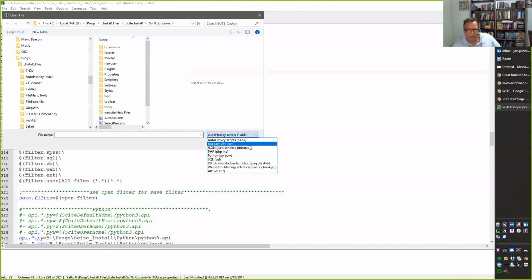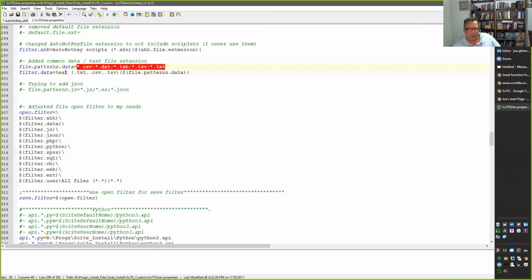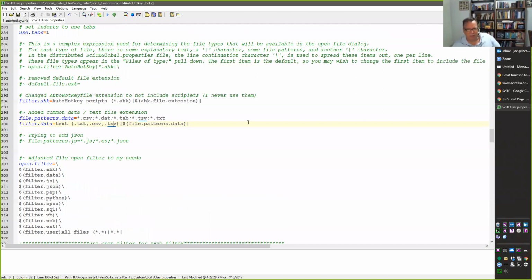So these are my different text file versions, right? And it's basically allowing me to control, oh, here's where I called the data text. I guess I should have been consistent and called it data. But it allows me to easily open text, CSV, or TSV file extensions and save them too, which is nice because those weren't built in. When you want more than one, that's just how you handle that.